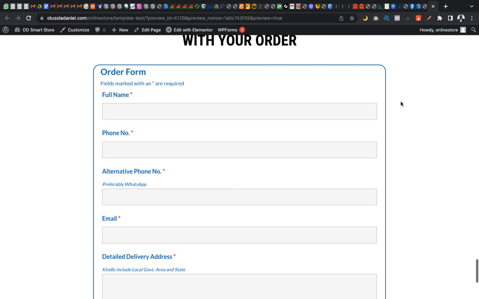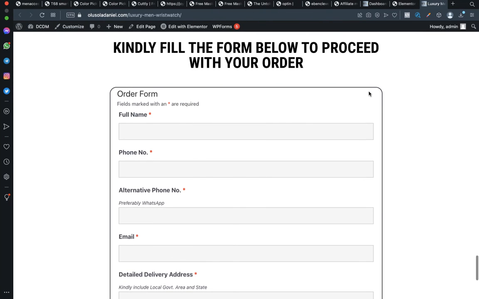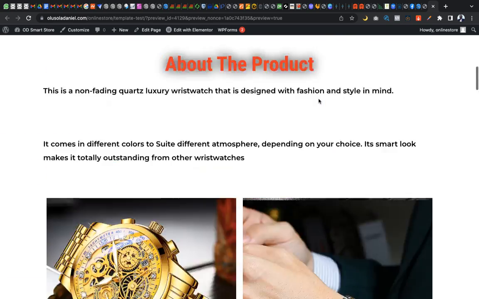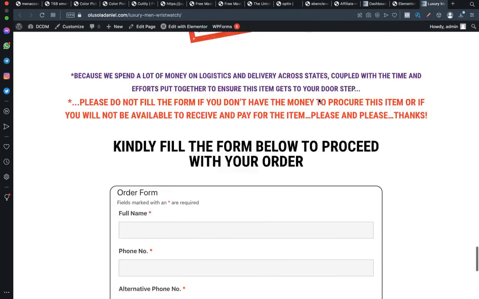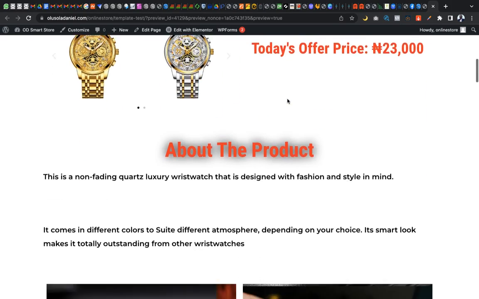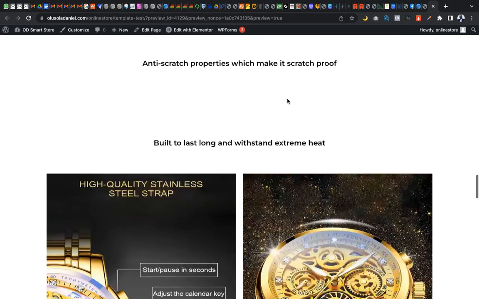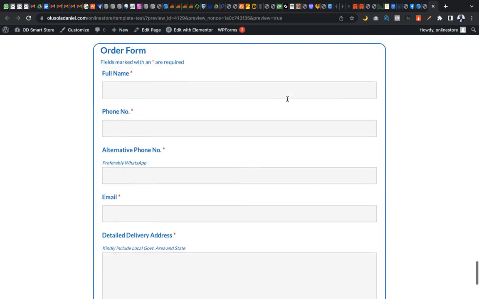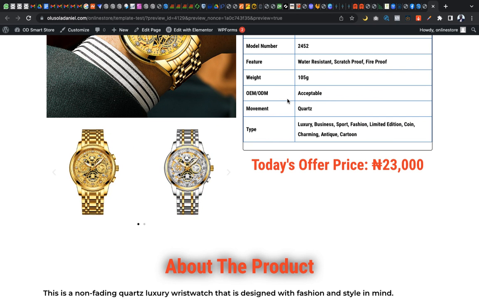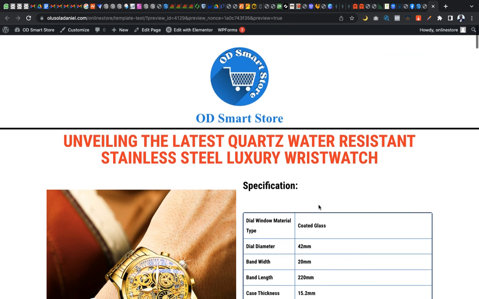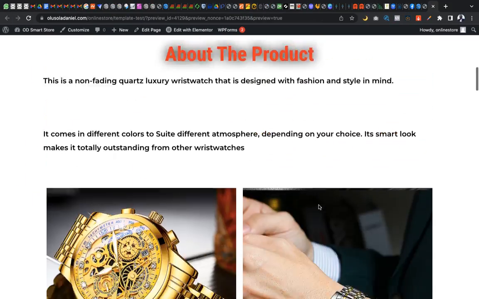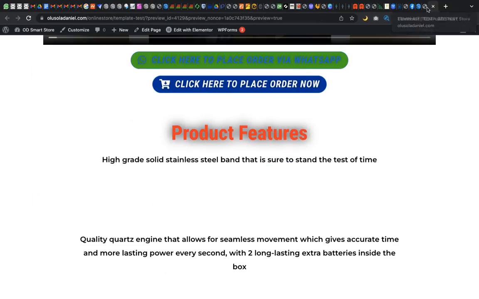So this is it, guys. This is it. We have the form exported here and imported here, and the page is looking very much alike. In fact, I love this other one that I imported. Look at it. Everything is looking blue, very beautiful. Can you see it, guys? So that is the way to keep your form, to keep your files, to keep your pages, some of your finest pages that you don't want to lose. So with that, guys, we have come to the end of this video.